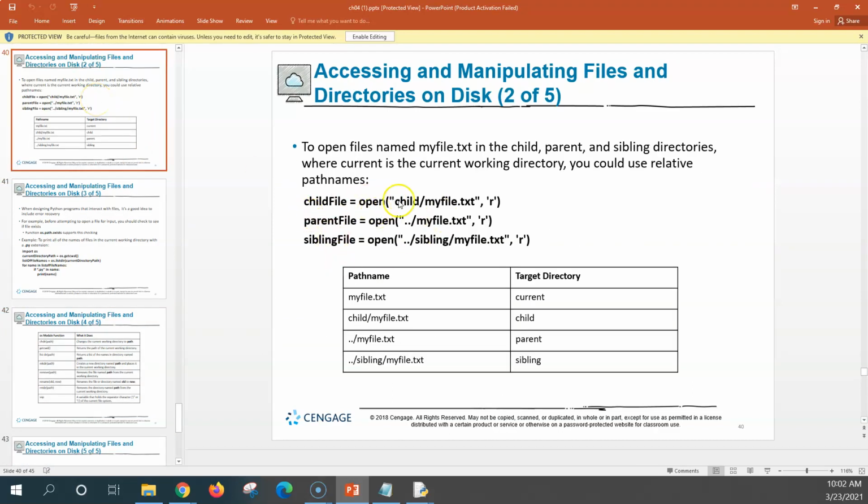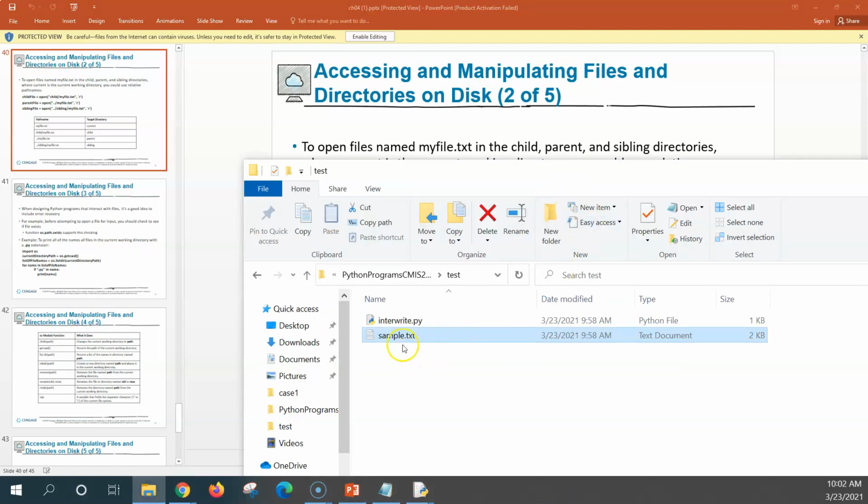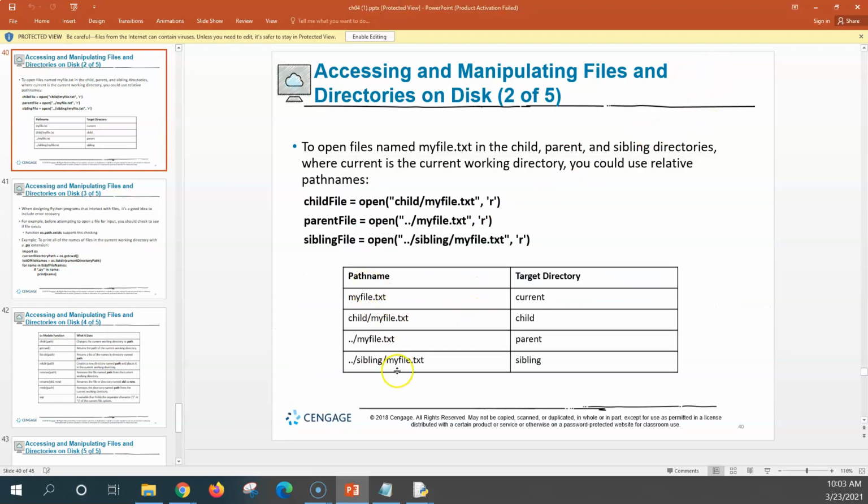Well, if I need to get outside of that single directory, so let's see, do I have that open still? Yes. So if I need outside of this, because I wanted to put that file up one level, I can actually use some dotted notations to get up into the parent, or I can go down in files. We're not going to make you do that. Anything we're going to do with a file, you can put in the same file structure as your main IDLE file, or we're doing it in Cengage, which keeps it all in the same area.